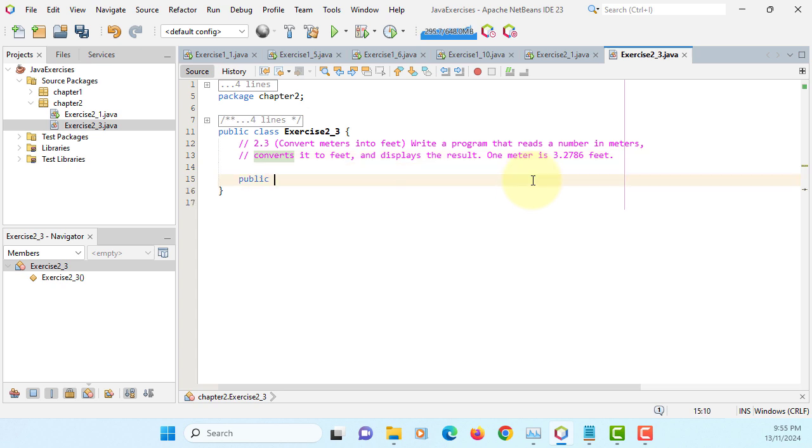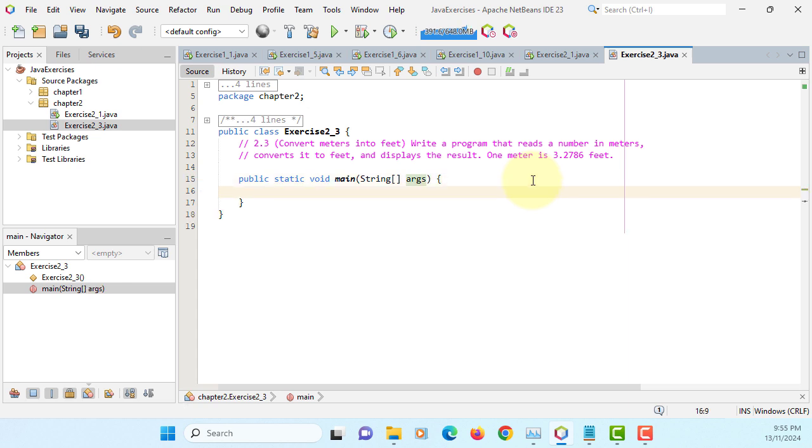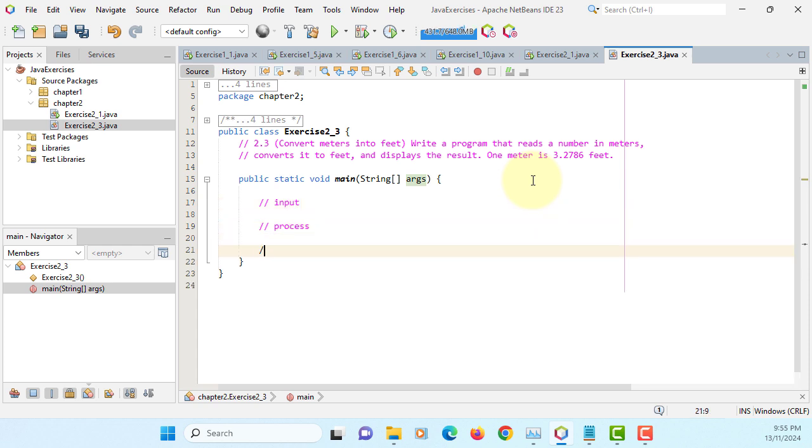We need the main method. Let's look at input, process, output.